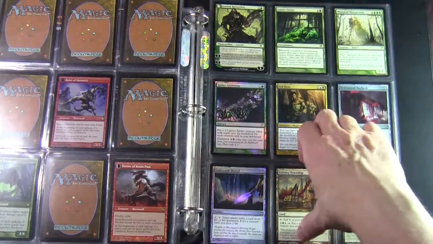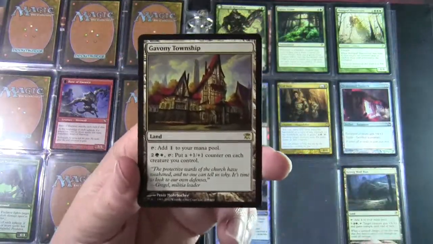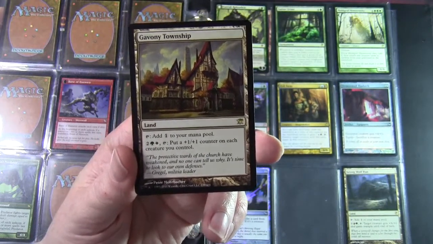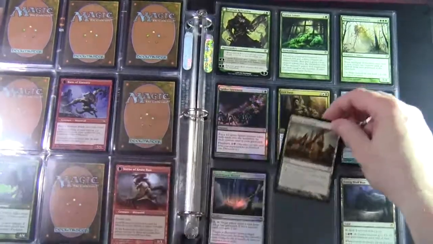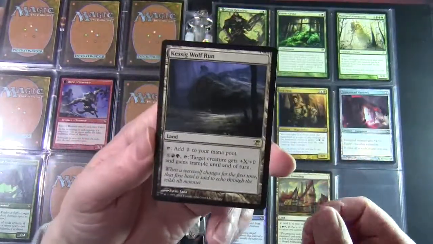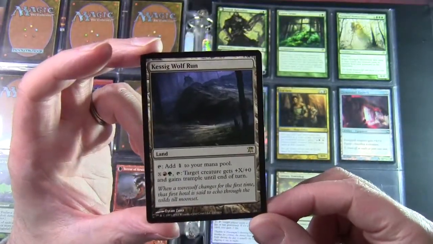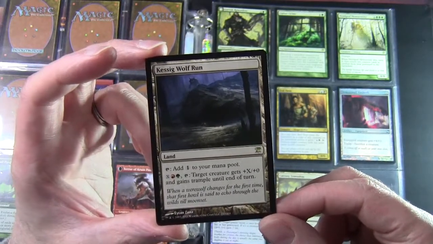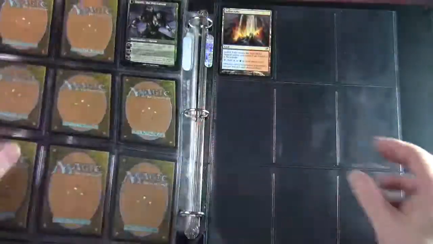So we've got the Gavony Township. Let's just get that out so you can see that a bit clearer. So it's a land: tap, add 1 to your mana pool. 2 green white, tap, put a +1/+1 counter on each creature you control. And our Kessig Wolf Run. Utility in red green, so tap, add 1 to your mana pool. X red green, target creature gets +X/+0 and gains trample until end of turn. Sort of cards that are very popular in EDH.